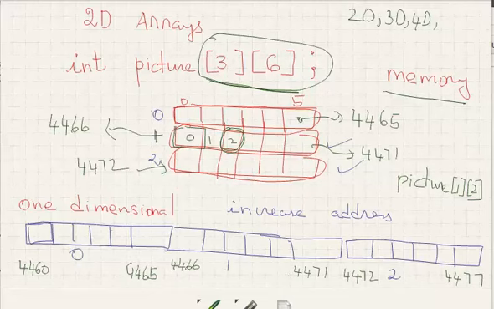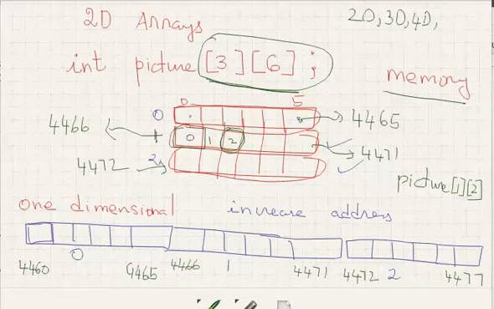It's very simple. 1 times 6, how much is that? It is 6 plus 2. How much is that? 8.